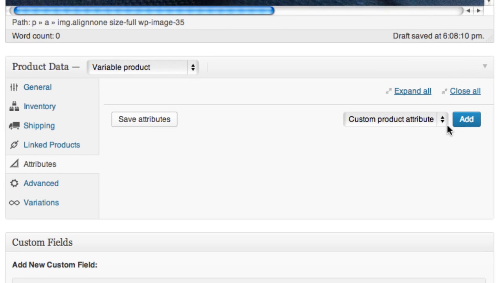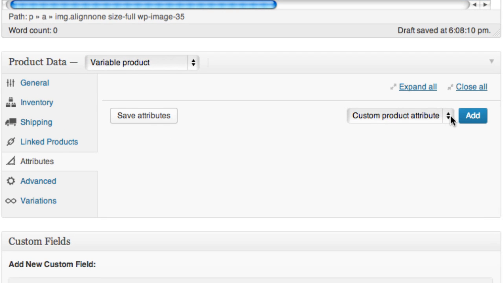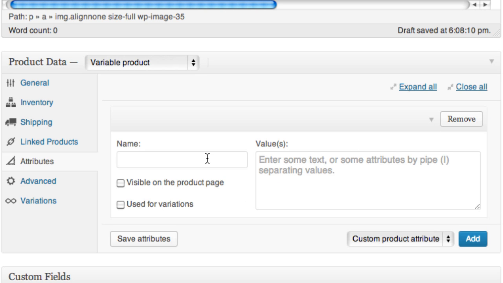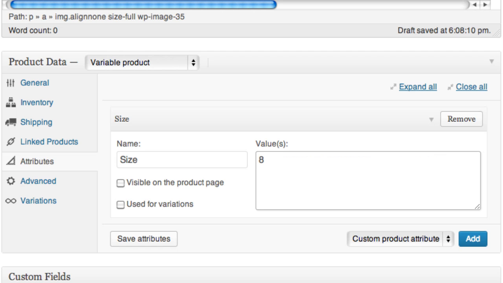Here's attributes. So since I want to sell different sizes of shoes, I'm going to select add custom product attribute. And I'm going to name this attribute as size. And the value of sizes, since I have multiple sizes, I'm going to start with 8. And then to separate the different values or different sizes, in my case of shoes, I need to add what's called a pipeline to separate the values.